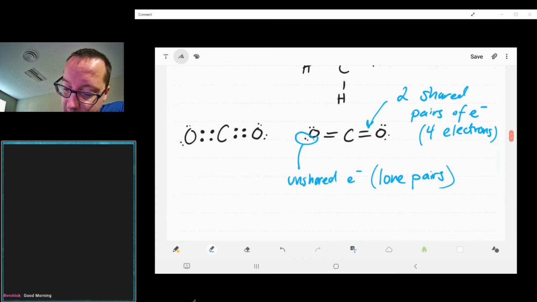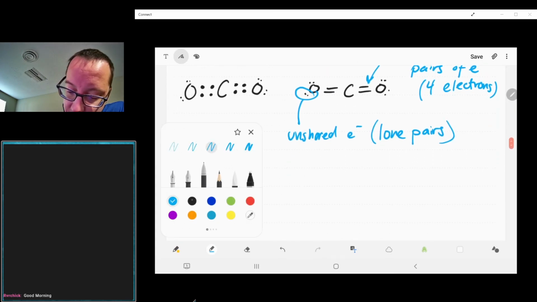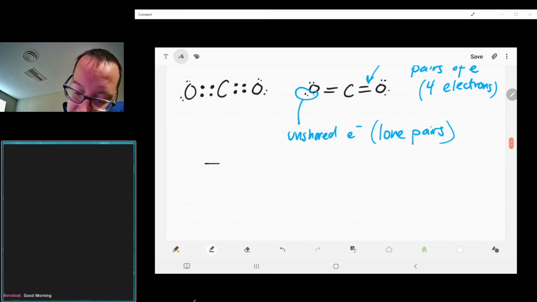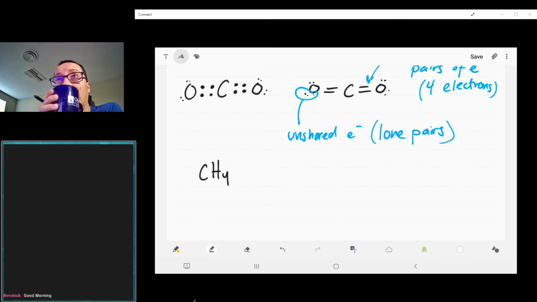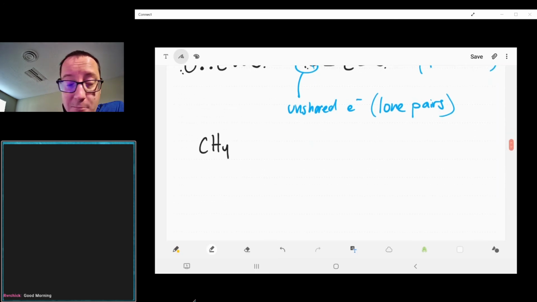So let's go ahead and learn how to tackle some of these. There's a process for this. It's just a step-by-step thing that we're going to teach you here. There's other ways to do it. We'll learn a few more next semester if you do that, but we're going to stick with one way right now. It's a procedure that you can follow every time. It'll get you where you need to go.